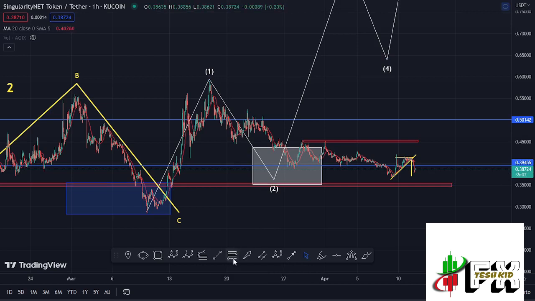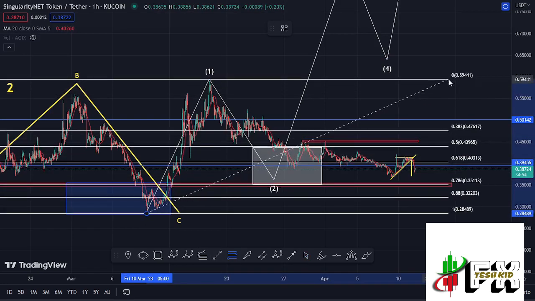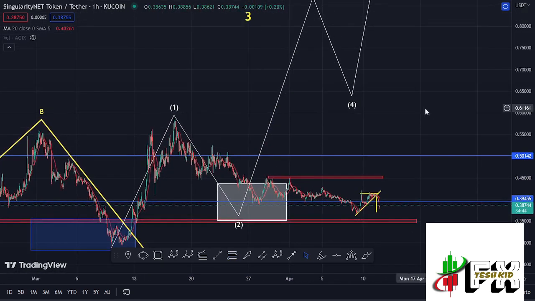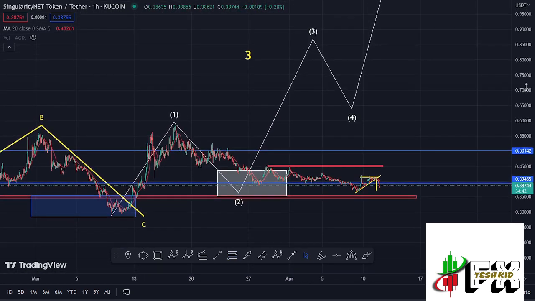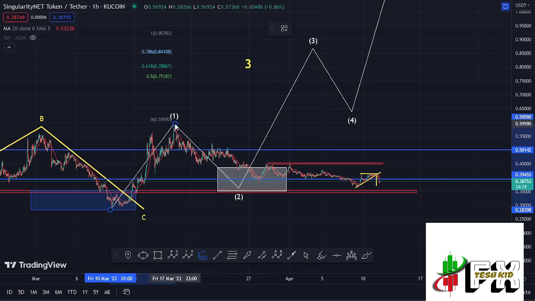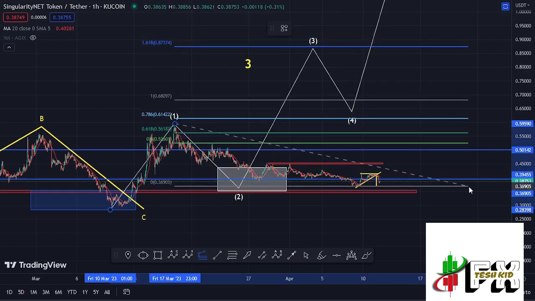which lies between the Fib level 0.5 and the Fib level 0.78 by connecting the Fibonacci from the low of the first wave to the high of that wave 1. There are high chances that the low that we made at around the $0.36815 mark is now the low for that second wave, and we are now ready for that massive pump in the formation of this wave 3. Giving you a target area in the formation of this wave 3 by connecting the trend-based Fibonacci from the low of the first wave to the high of that wave 1, then dragging the Fibs to the low of the second wave.